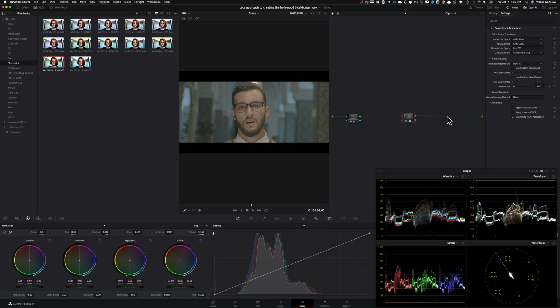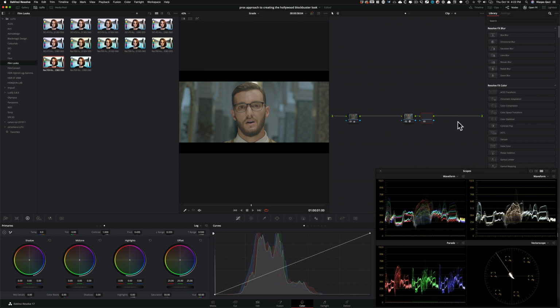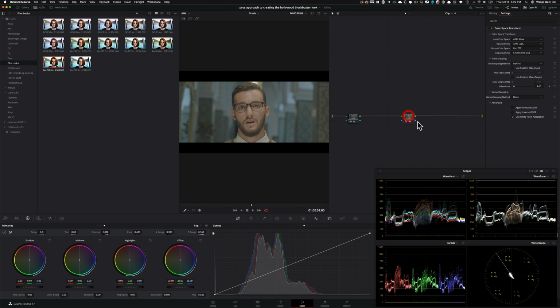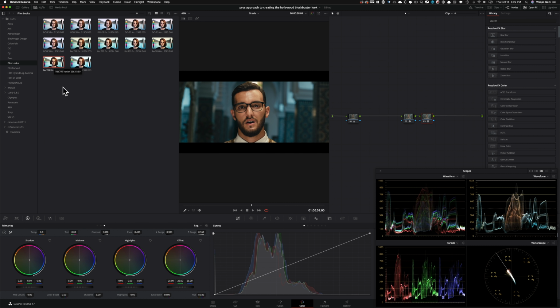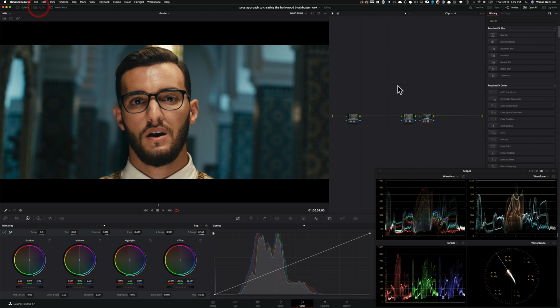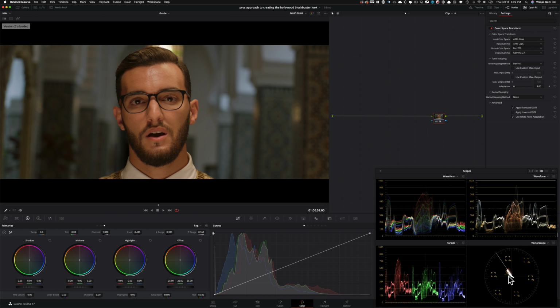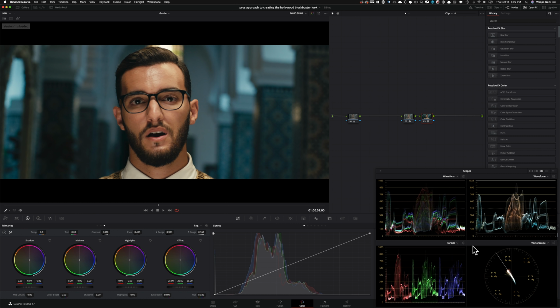Okay, so now all we have to do is create another node, or I can just show you how to do it with a keyboard shortcut, which is Alt-S. And now we're just going to double click on this right here, and voila, look at our vector scope. Look at the complementary colors that we got going on compared to how it was captured in camera, where it felt like it's going to be impossible to get here, and we got there in literally a couple of clicks. Okay, we're not even done yet.